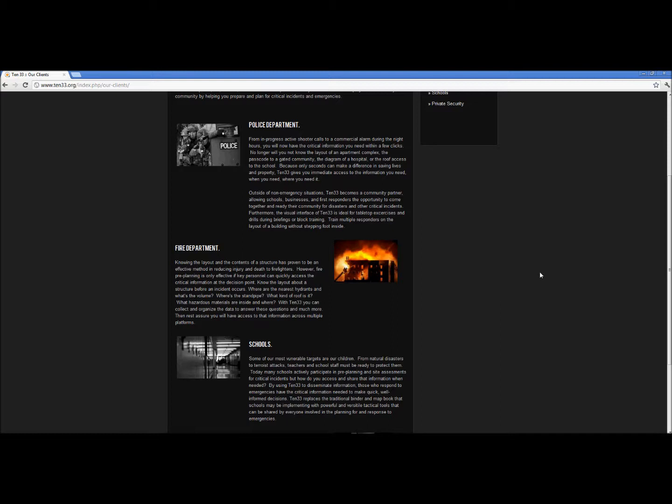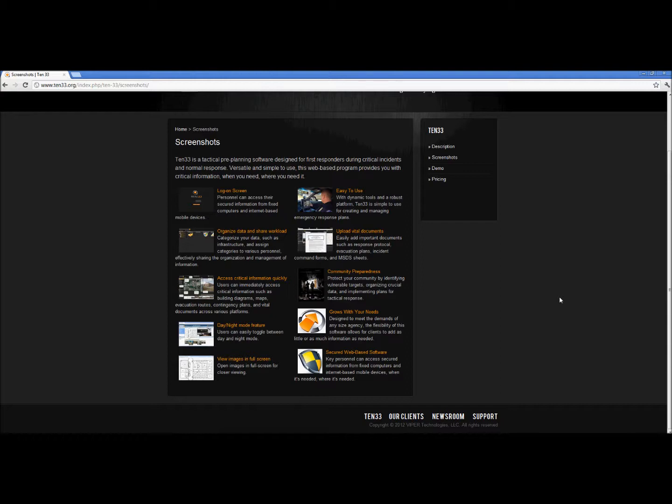Whether you are a firefighter, law enforcement officer, school administrator, city planner, or business owner, 1033 becomes the only tool you need to identify and manage critical resources and infrastructure, prepare for natural disasters and emergency incidents, and respond with confidence. 1033 grows with the needs of any client, allows workload sharing amongst employees, and collaborative response in multi-agency incidents. If the safety and security of your community, city, or business is most important, then 1033 is the software you need.